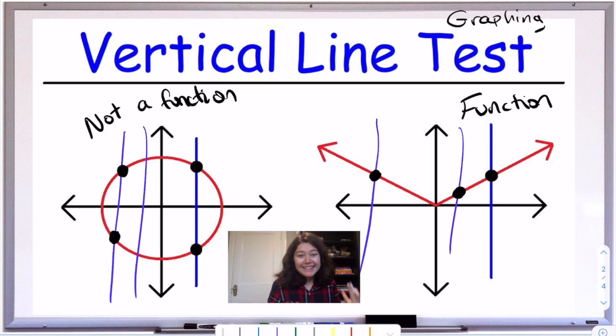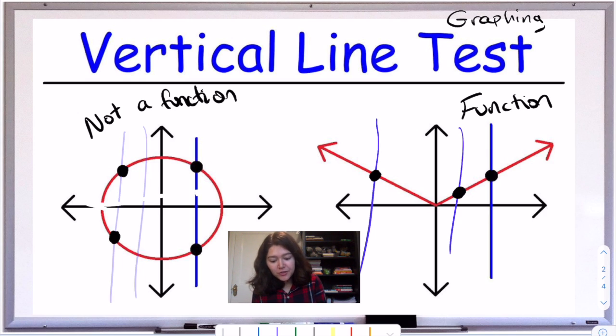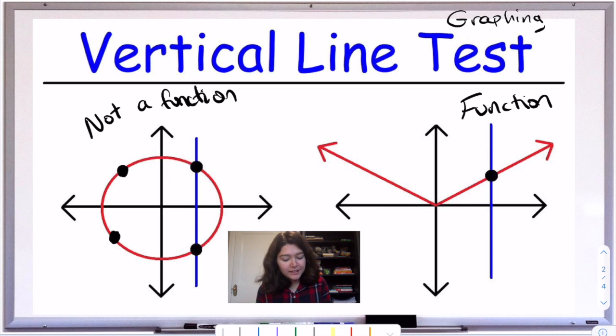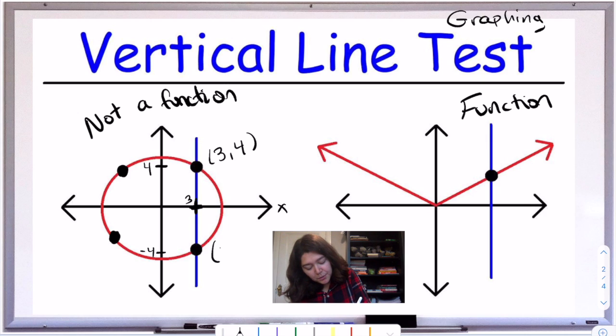Now, this is kind of like a test. I want to make sure we see the connection, though, between why this test works and the definition of a function. So a function, again, says that for each input, there's exactly one output. So if I give this point an x value of 3, right here on my x-axis, this is an x value of 3. And then I'll give this a y value of 4, and this a y value of negative 4, for example. Totally made up numbers. This is the point (3, 4), and this is the point (3, -4). Thus, in this situation, I have the same input of 3.